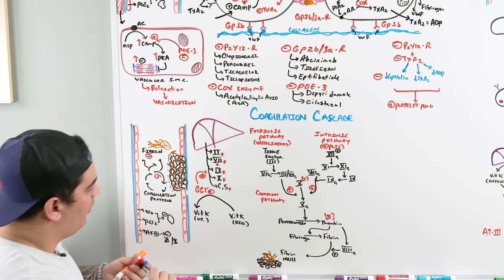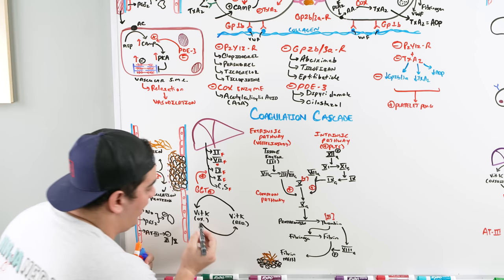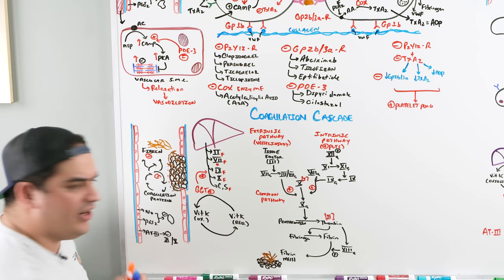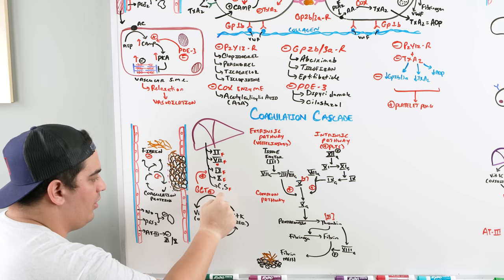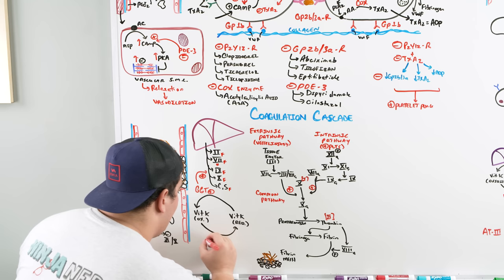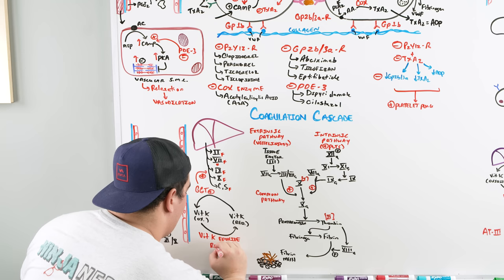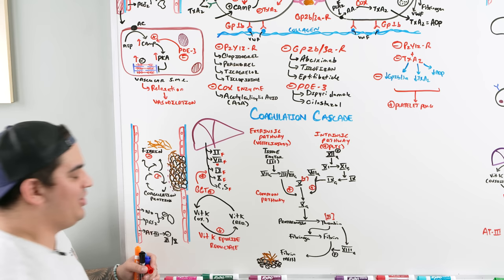Now, in order for me to continue this, this has to be a cycle. So I have to convert vitamin K from the oxidized back to the reduced and then continue this cycle here. In other words, vitamin K is very crucial. So how do I keep getting vitamin K to be in the reduced form so that it can donate electrons to gamma glutamyl transferase, keep it activated so it can make my proteins functional, and then when it goes to the oxidized form, go back to the reduced form? Great question. There's an enzyme here called vitamin K epoxide reductase. And this enzyme will stimulate this particular step to go from the oxidized to the reduced form.